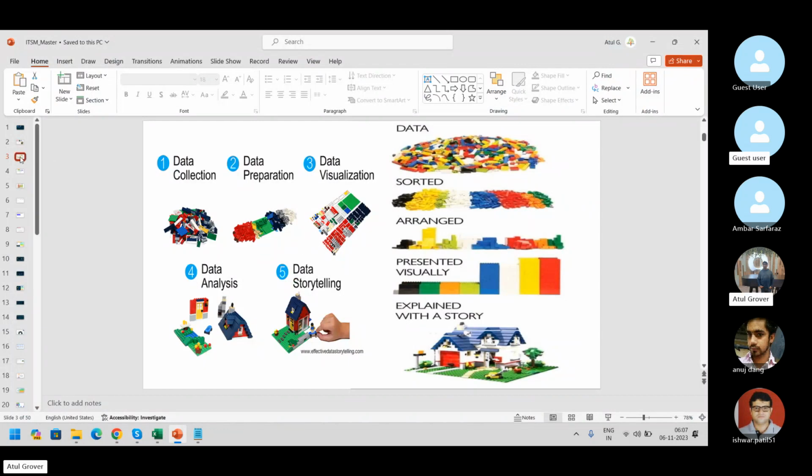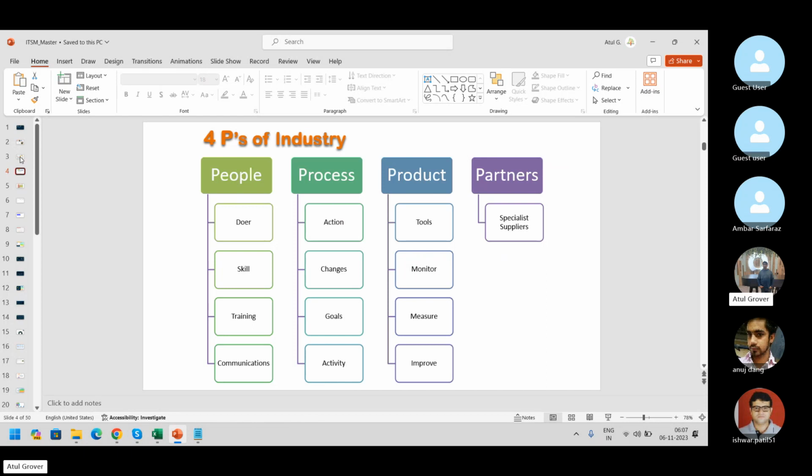Now to understand this in more depth, let's come to the 4 P's. I know in this batch I have very mature people who are more experienced than me, like Ishwar with 17 years of experience. I guess Jogendra is also at the same experience level. So you can correct me. Our IT industry works on these 4 P's: people, process, product, and partners. Why is this required? Because these 4 P's are important when we go for implementation. Atul, come on, how is this important? Number 1, the first P, is people.